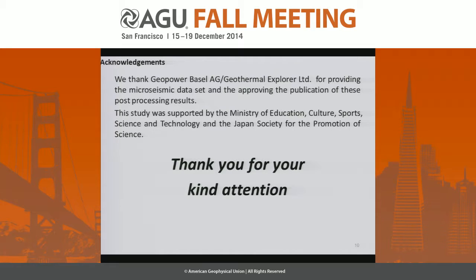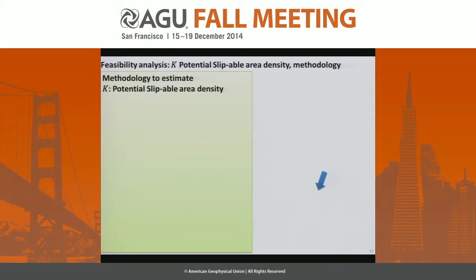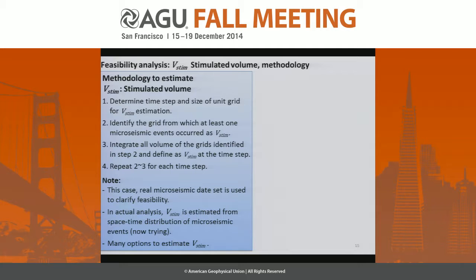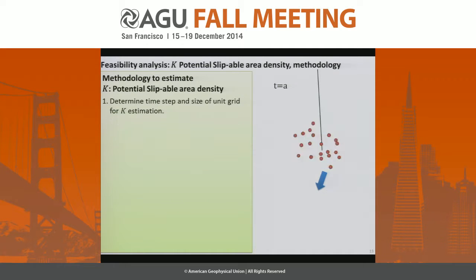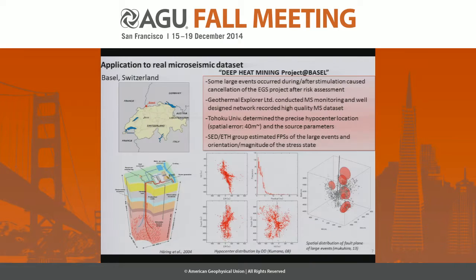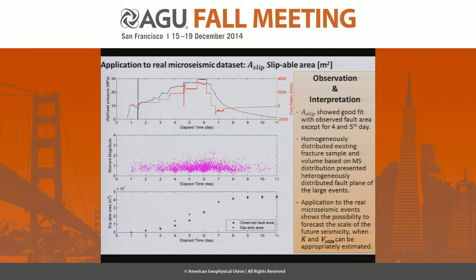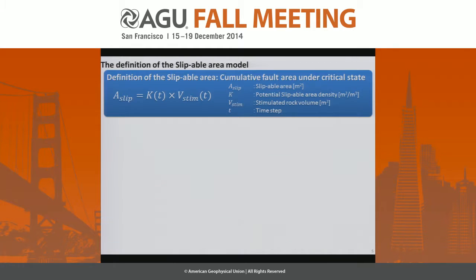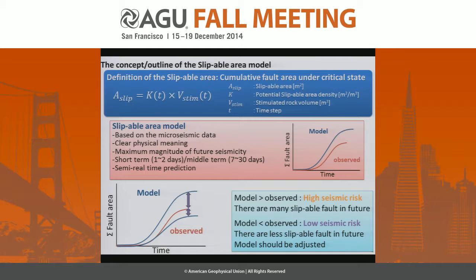I was just wondering, you said when you have a difference in your model between the curve that was the observed and the curve that was the model, you said at points you would try to do a correction to make them fit each other. I was wondering what kind of corrections you would apply. This one? No, back. Yes, right there. When you had the low seismic risk, you said the model should be adjusted. How would you adjust it?